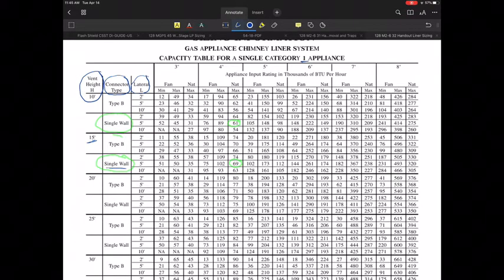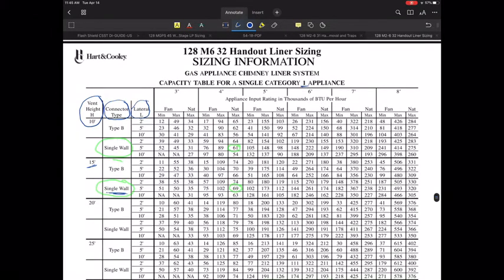So for a system, let's say I happen to have a system with a 15-foot high vent system, and I'm going to use a single wall connector, and I've got an appliance that is, let's say, a 60,000 BTU furnace. It would be pretty typical with a 5-foot lateral connector length that I would likely need a 4-inch if it were a natural draft type of appliance. That would be the natural maximum. Again, you have to follow all the rules. They only allow you to have a couple of elbows. If you have more than a couple of elbows, then you have to reduce the capacity by a certain percentage. Typically for every 90-degree elbow beyond that, you have to reduce the capacity in the tables by another 10%. And again, you're reducing the capacity of the table, not the capacity of the furnace.